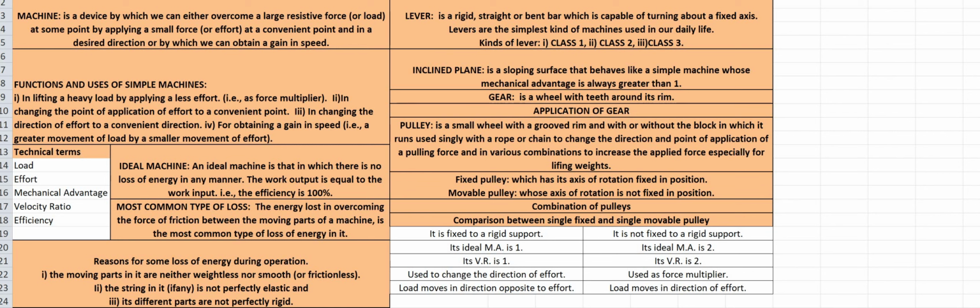In a block and tackle system, the effort gets multiplied n times, where n is the total number of pulleys in the system. It therefore acts as a force multiplier. For greater efficiency, the pulleys in the lower block should be as light as possible, and the friction in the bearing of the pulley should be minimized by using lubricants.